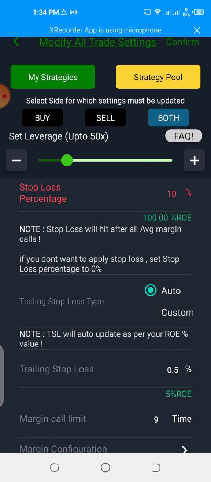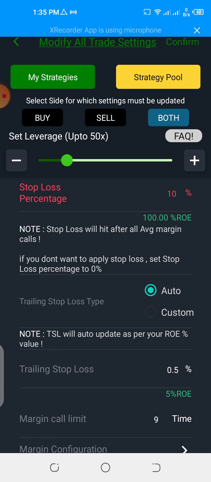Trailing stop loss simply means that if you enter a market and your target is $10, and the market is not going in your direction, and you are already in profit, maybe $8, and your target is $10, instead of the market cutting for you or holding on till it hits that $10, it will just pick profit for you, maybe $5 or $6. Your target is $10 and the market is no more going forward, it has started coming back. So instead of it going back to loss, it will just pick profit for you. That's the function of trailing stop loss.